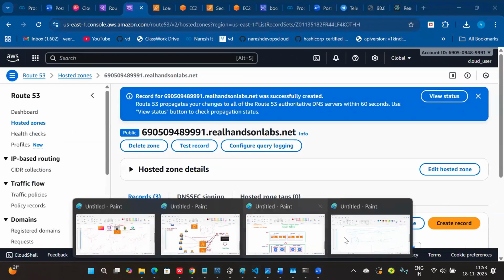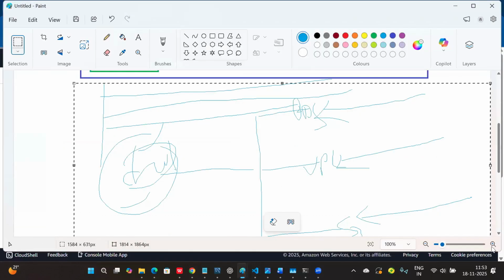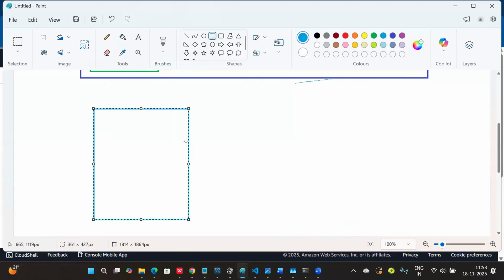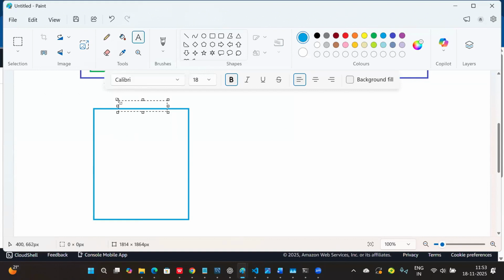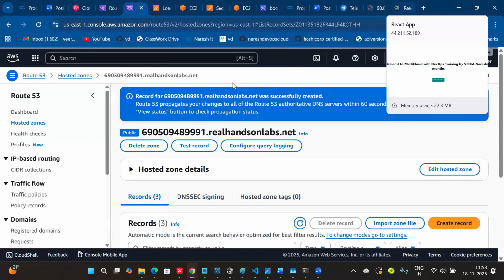So let's go here. Your front end code, for example, this is server. Your front end code inside pages. So you have given a Route 53 record, right or not?